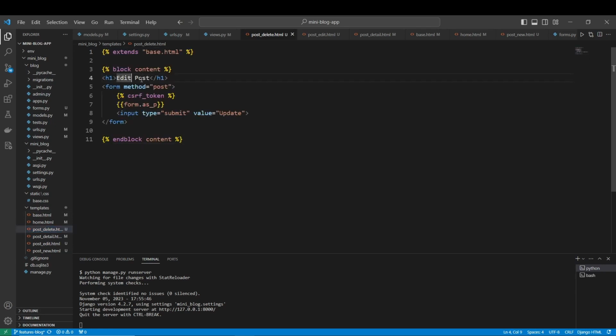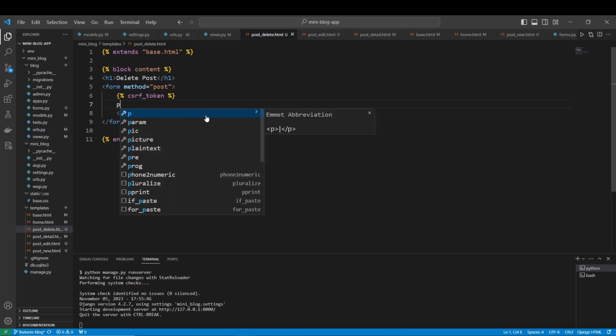This is going to be named delete post. When we do a delete post, we also create a request. We are using the form, so everything here is the same. The only thing is that we don't need this, and we need that confirm.